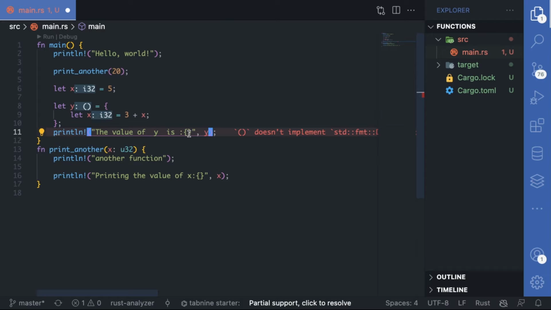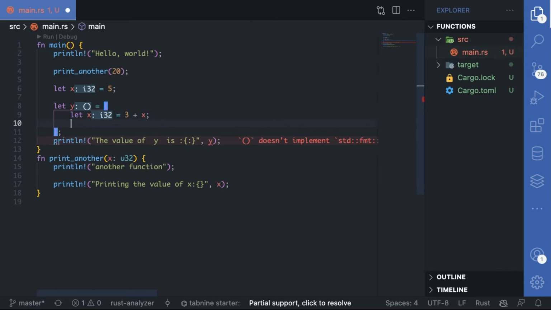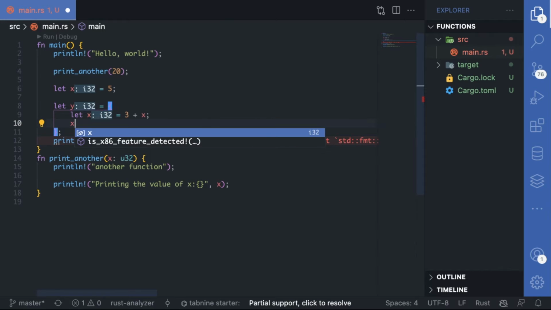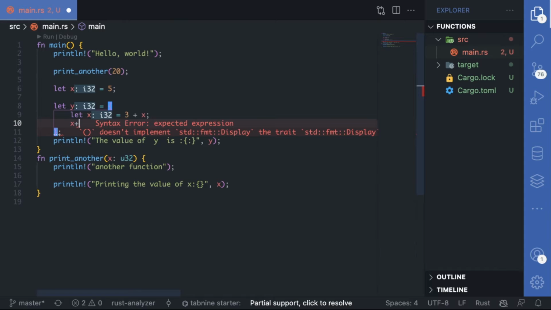So for that, we return x maybe plus 1 or 2.